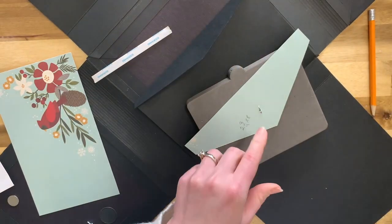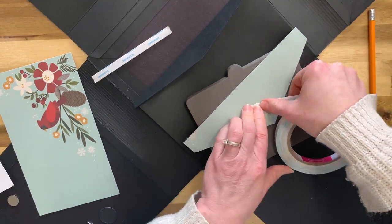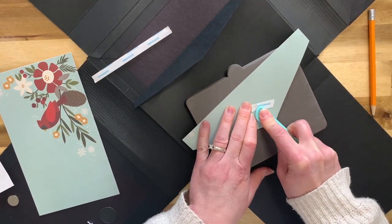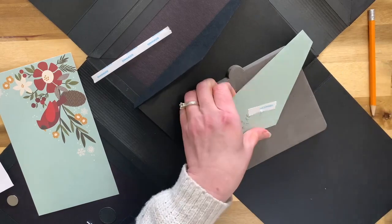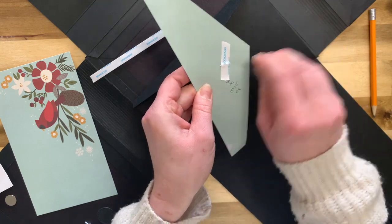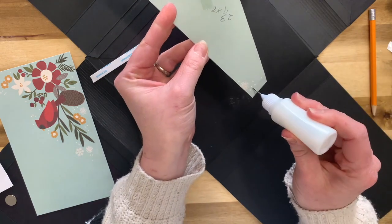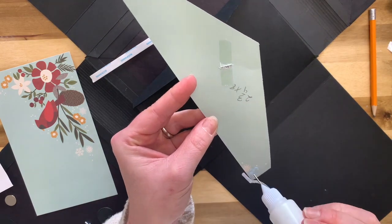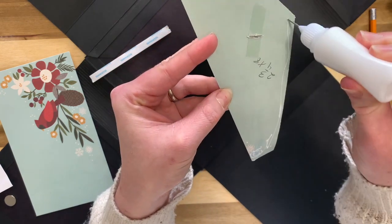And then I'm going to take a piece of tape and secure that brad, just like so. And then take my bone folder and just kind of press it down even a little bit more, just like so. Okay, and then I'm gonna go ahead and remove the backing there. And I'm gonna use the art glitter glue for this. So just get glue all over it.